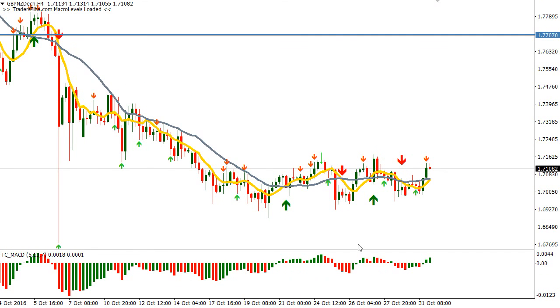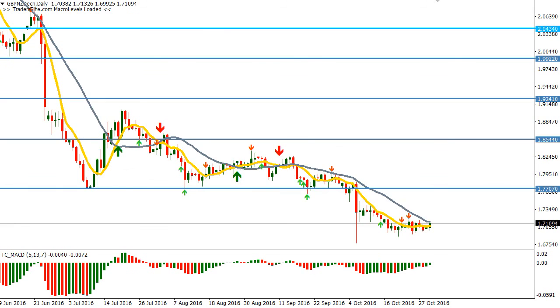Okay, pound Kiwi. This one's fairly interesting. We could see some strong downward moves on the Kiwi, and that may occur today. The Reserve Bank of Australia is coming out with their new decision on their cash rates. A couple of other data events are coming out. So if we see a crossover here, then it may be a good one on the daily.